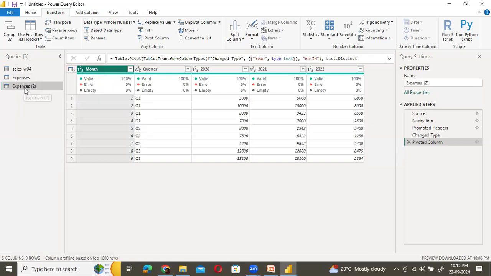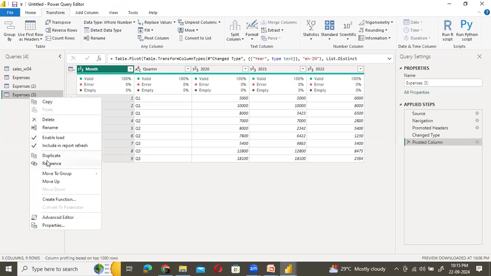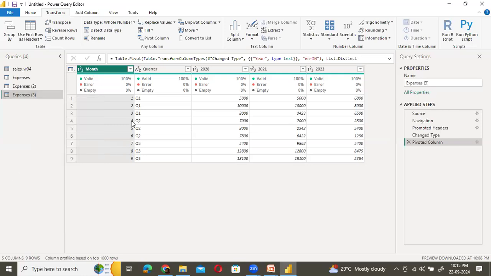Okay, so now what I'll do is I just duplicate this one, guys. In a real world scenario, don't ever duplicate the records, because in a development environment the data is too huge. In that case, it literally slows down the performance. Hence, you need to right click on it, and instead of taking duplicate, you can use reference. We'll see later what reference is. Now I will show you how to do unpivoting.